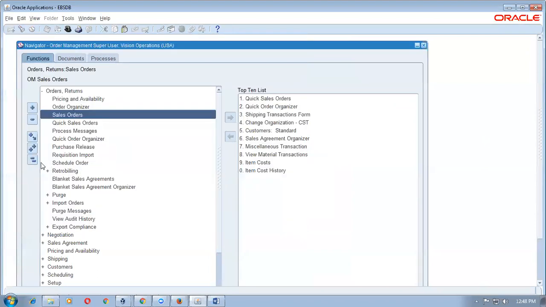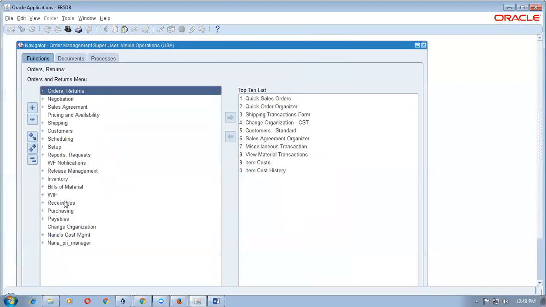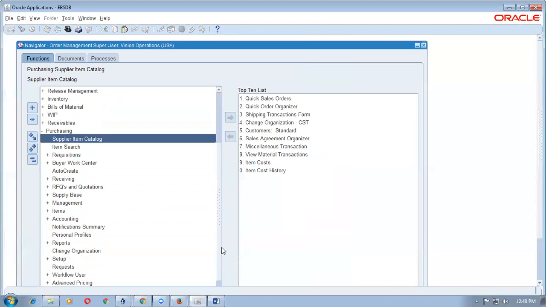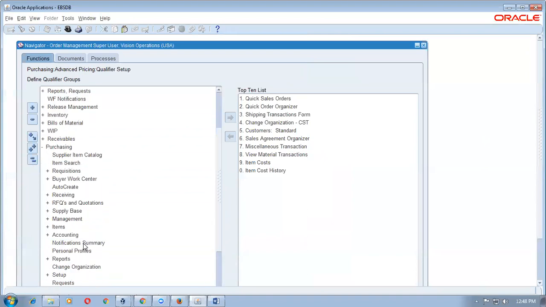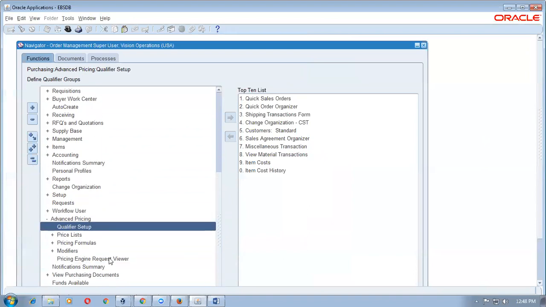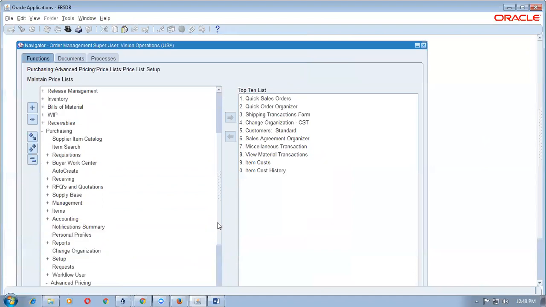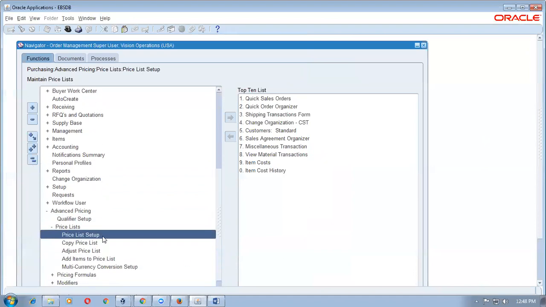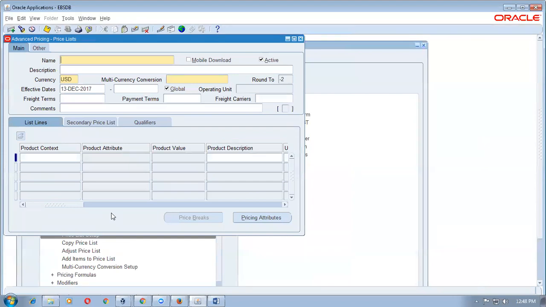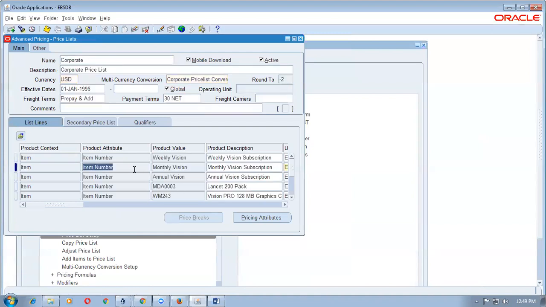Discard it. And then here, you go there, I will not use it. You go to the price list now. Enterprises is not available here. You go to the advanced pricing, purchasing, and then go to the advanced pricing. And then go down and then go to the price list and then the price list setup. Let me query the corporate now. Corporate, I'm going to query it now. CORP percentage inquiry now. Let me introduce it. I'm going to go down.